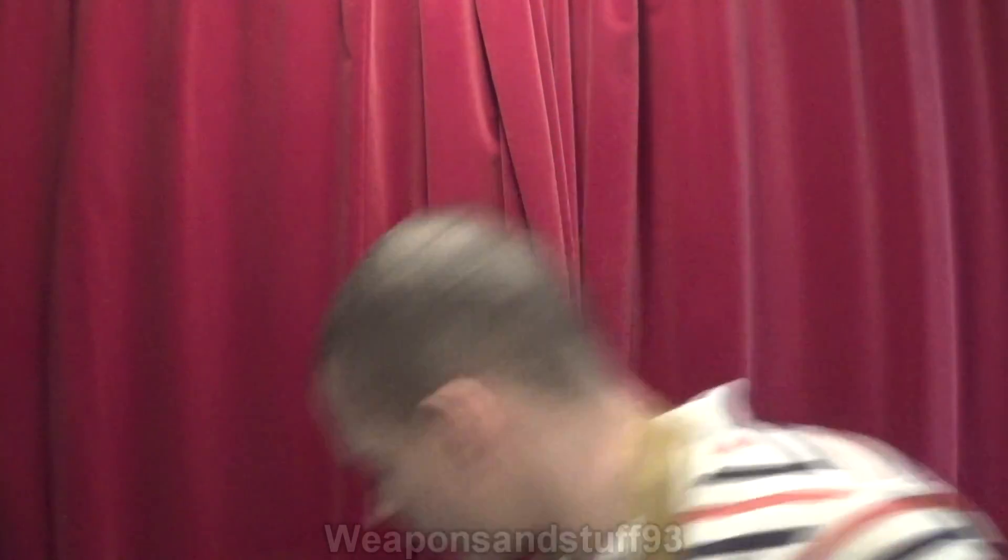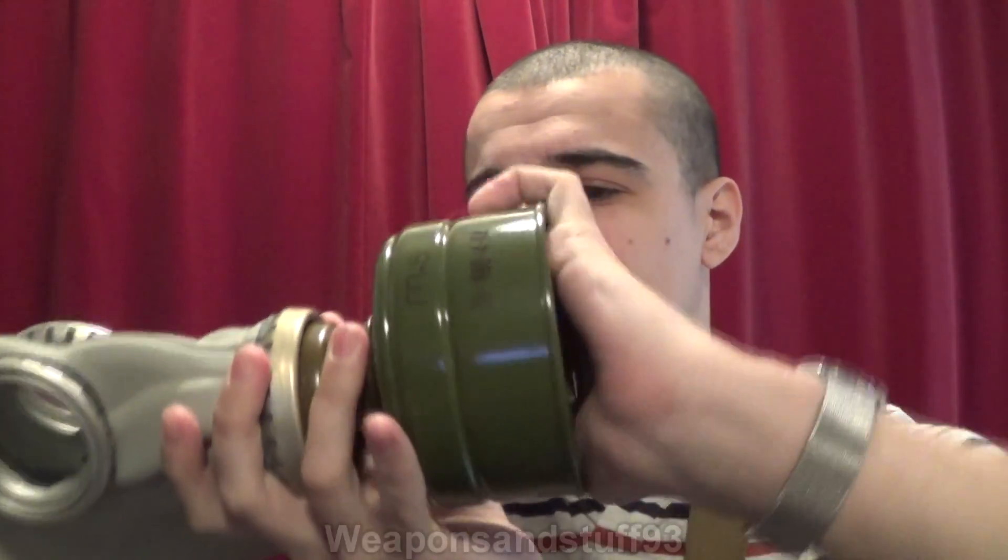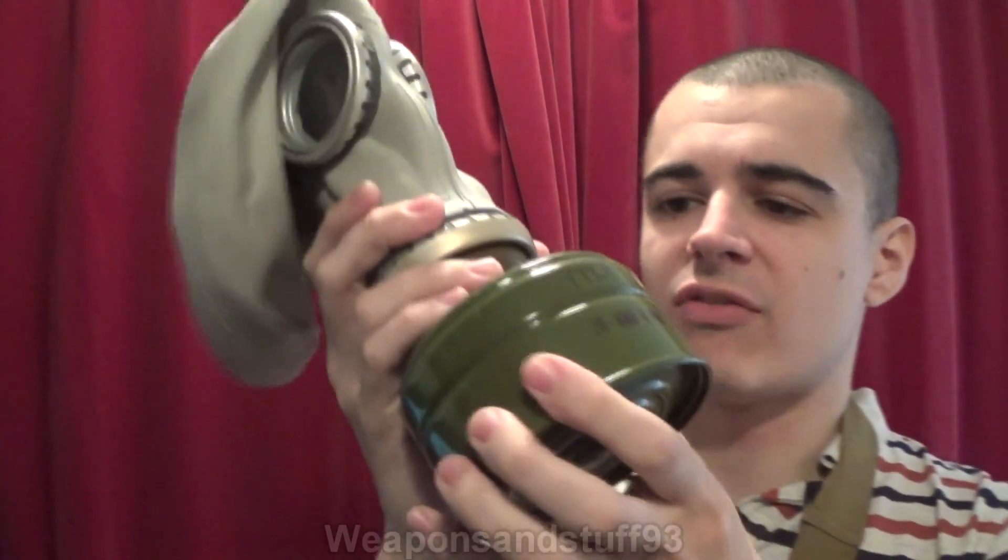It's not as serious as that because obviously your gas mask is not going to explode if you screw the wrong filter in. The issue is you might not actually get 100% protection. A very important thing to pay attention to is this rubber O-ring or rubber seal inside there, because the screw goes in and when it gets to the top, it sits flush against that rubber ring, which means the air can't come around the outside of the threads - the air has to come through the filter because it's made a seal.